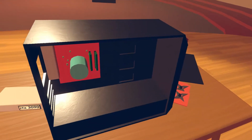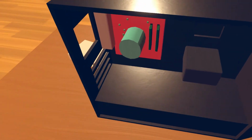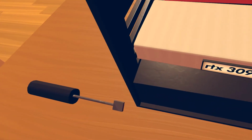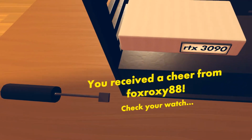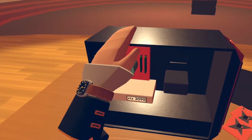Now, how about we go for our SSD? Plop that guy right there. Screw it in. Gently does it. And good. Alright. GPU time. Let's go. I love my GPU. Got the RTX 3090. Plop that guy in the express slot. And we are golden, actually. There we go. Now, let me twist this dude in. Alright, twist him in. And just keep twisting him in. Nice. This is looking almost good.